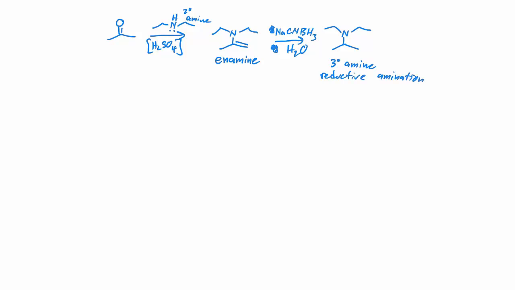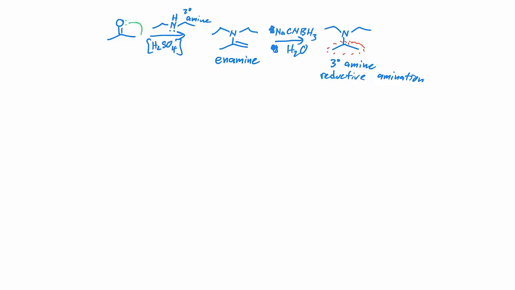When you combine the first step of imine formation or enamine formation, followed by sodium cyanoborohydride, it's called reductive amination. And you can see that the ketone ended up right here, and we're simply making a CN single bond where the carbonyl used to be. All right, let's look at this mechanism. It's going to be very, very similar to what we just showed.